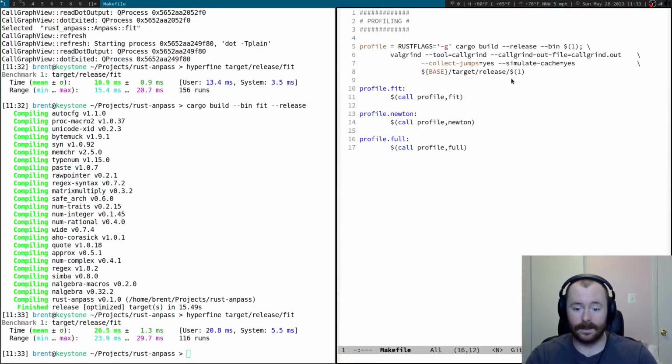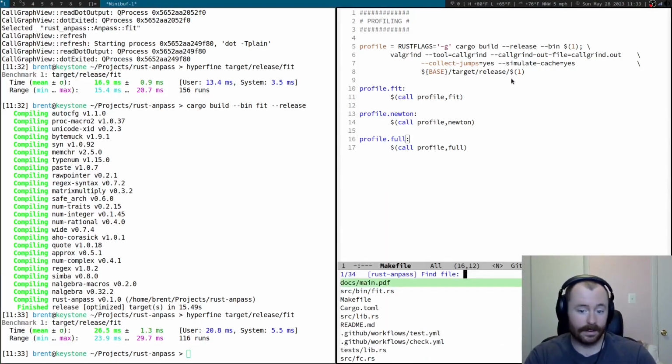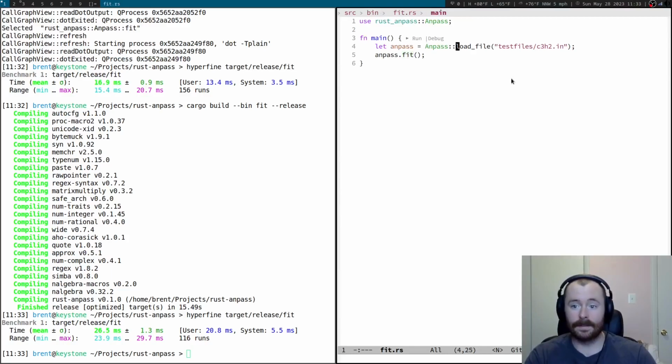And I know from my previous look at this, that if I bump this up to C5H2, then this takes about something like, I think, 10 or 12 seconds, and this takes closer to 5 seconds. So the good news is that it looks like our improvement actually scales even better as the size of the system goes up. So there we go. That's basically the end of our CPU profiling.